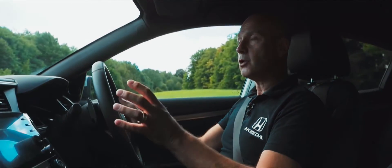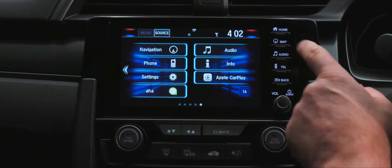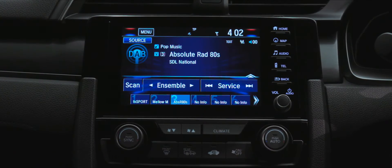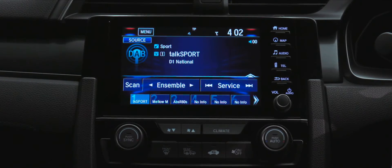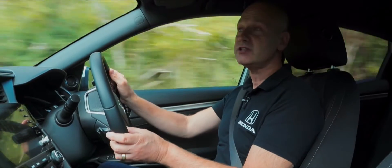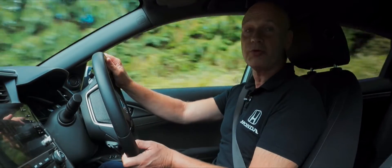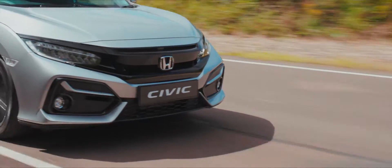If I want to go back to the audio on the actual system rather than audio playing through my phone, I've got the ability to listen to DAB radio, FM radio, or even music off a memory stick plugged into a USB in the car. A lot of these features and functions can also be operated off the steering wheel controls, so I can keep my hands on the wheel for longer.